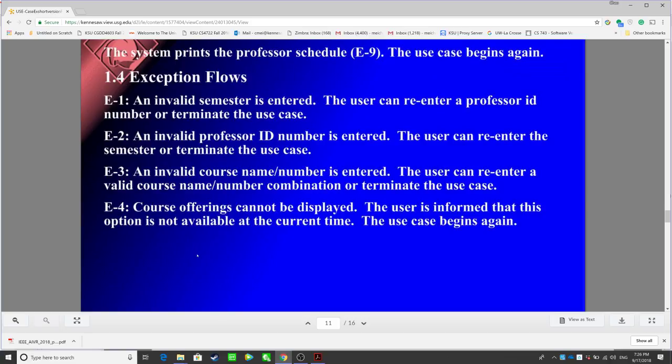So all these exceptions are the very hard part of generating this document, because you have to go through every single detail to think about what kinds of exceptions there might be.